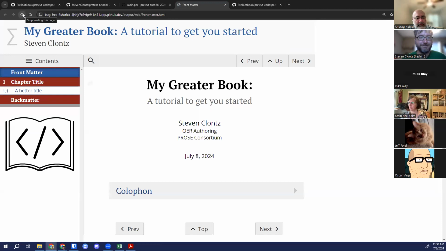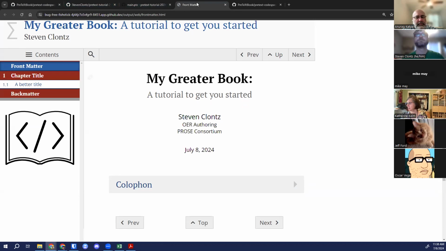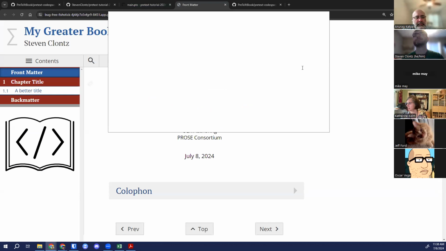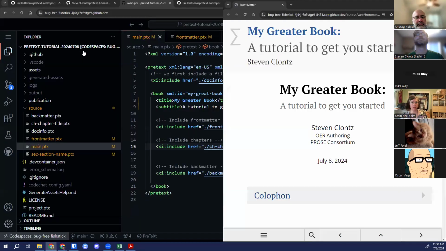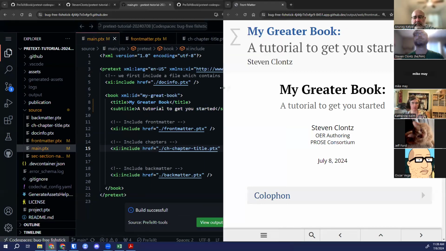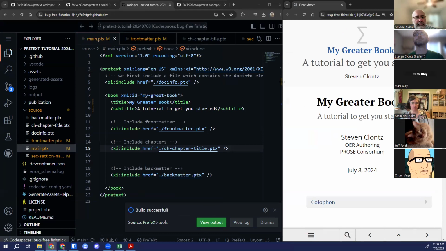So it really depends on what sort of workflow you prefer. If you like to have two full browser windows or tabs open to preview things, it's a little slower because you have to remember to build every time and refresh, but it also gives you more space, right? If you're on a small screen, this code chat window and code might be a little cramped. So we provide both options.